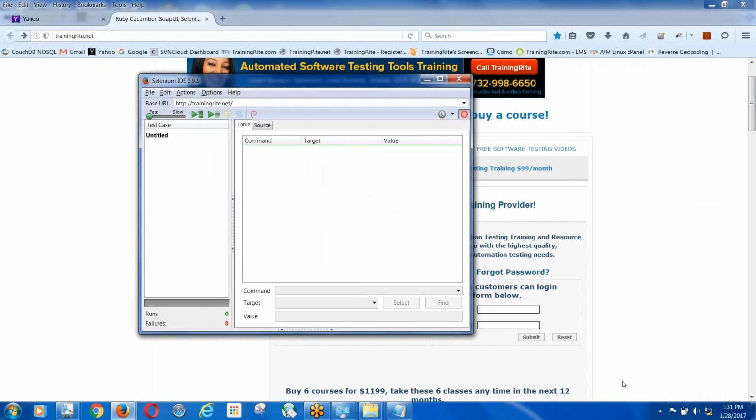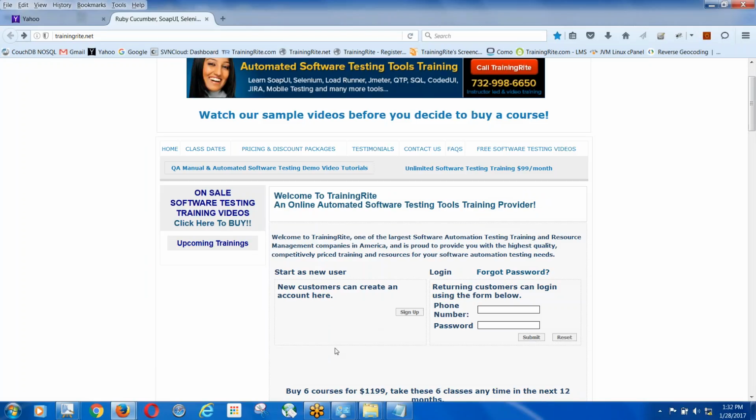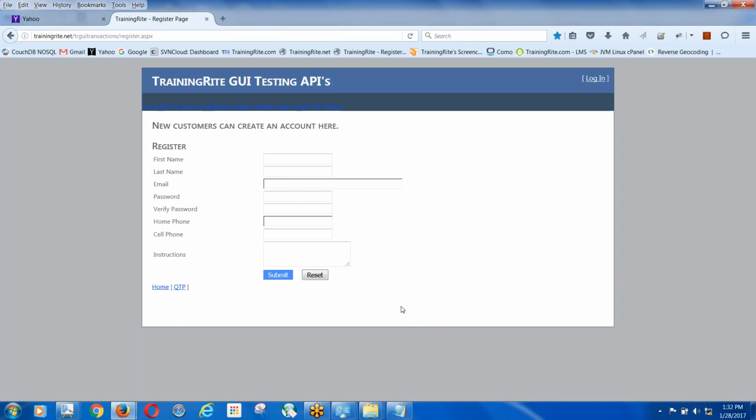So there are a few things in here. All right. So if you take a look, there is a menu item here on the top, and then there is a base URL, and then there's a fast slow, and then there are some buttons here. There are test cases that will come in here down the road, and then this command, target, value. I'll explain all of these things in more detail tomorrow. For now, I want you to pay attention to the fact that anything that I do here, it will start to record. So the first thing I would do is click on this sign up, and I came in here.